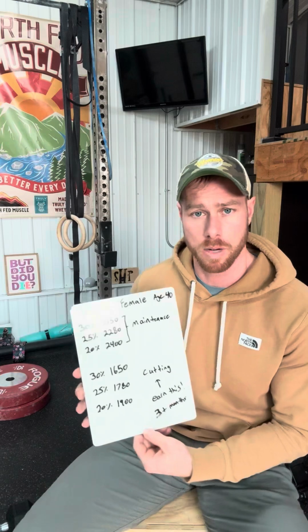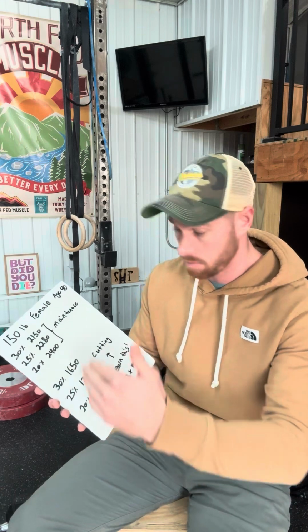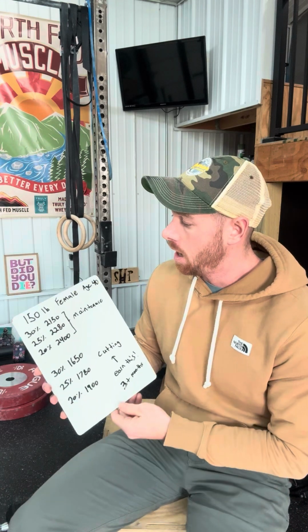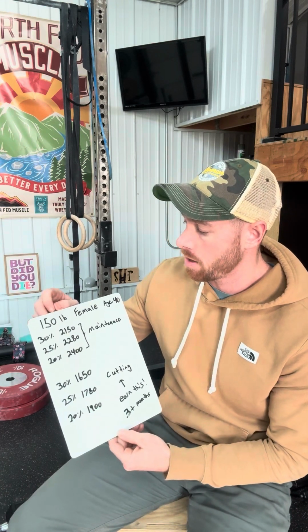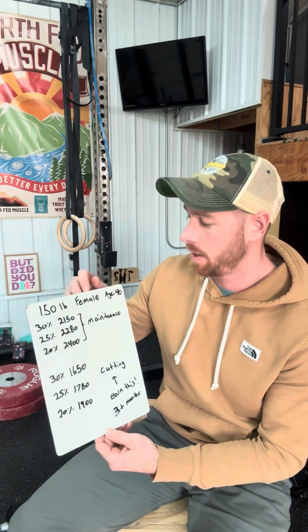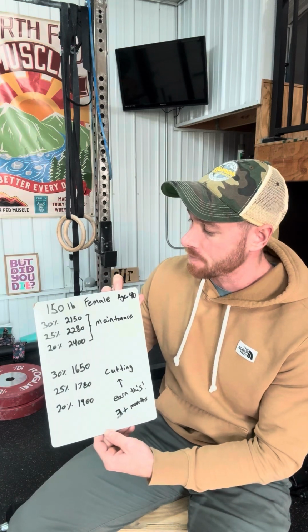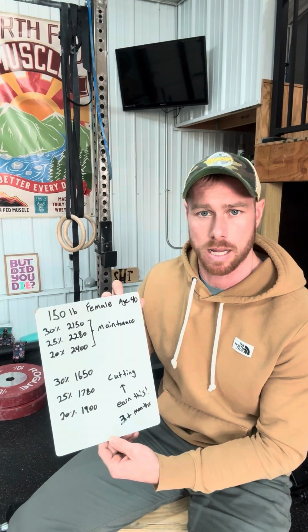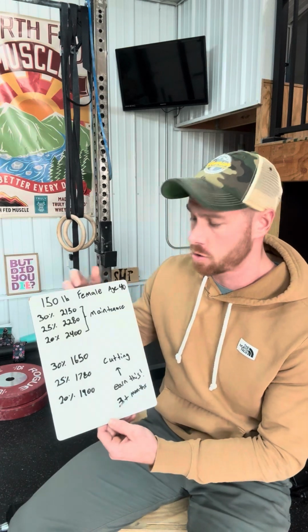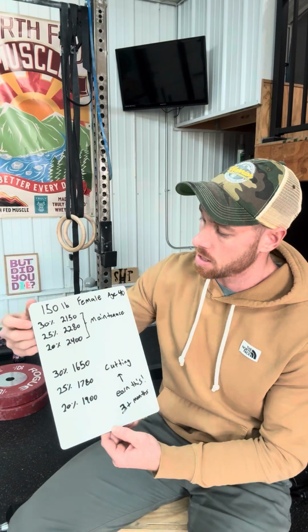So I'm just going to have some numbers here. For example, you can plug your numbers into that TDE calculator and follow along here. But for this example, I'm going to use a 150-pound woman, age 40. And I put in exercise as moderate, like 3 to 4 days a week in the gym. So those are just the numbers I'm pulling from. You can adjust this as needed, but these are the numbers that spit out.